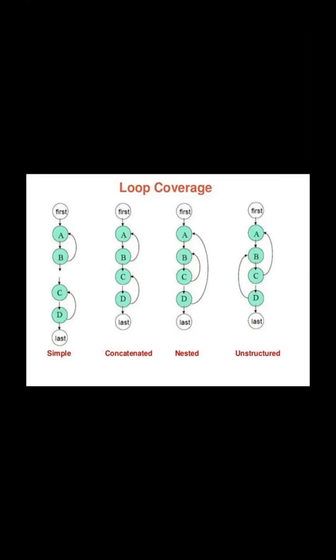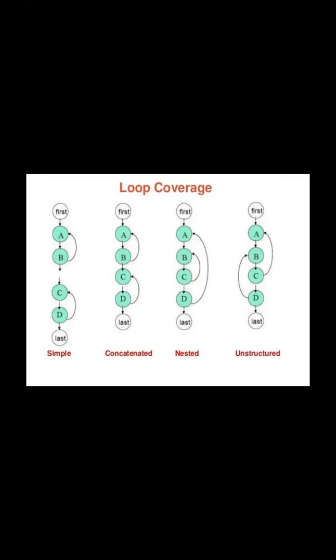So here the diagram shows you how the simple looping statement can be created. So we are starting with the loop and we are entering into the A statement. Then it will go to B statement. Based on the condition, it will repeat the iteration. The same way, here in the second one, we have concatenated. So concatenation means combine both A plus B. So we have two iterative statements.